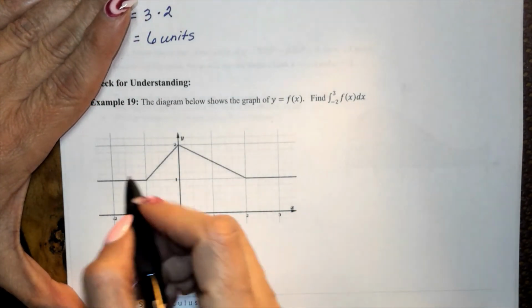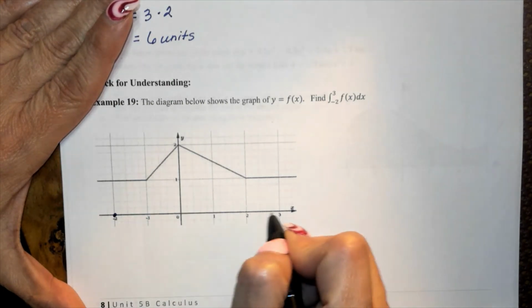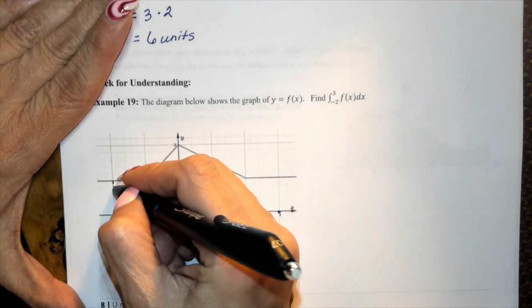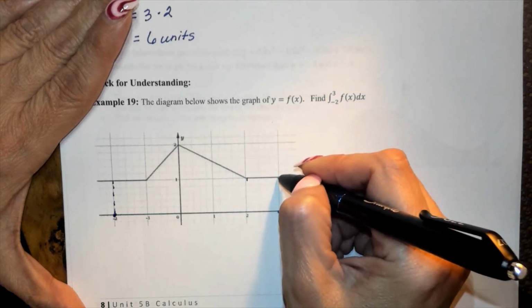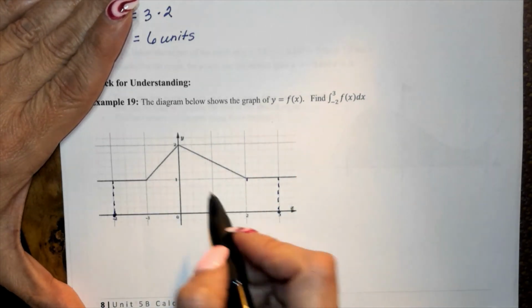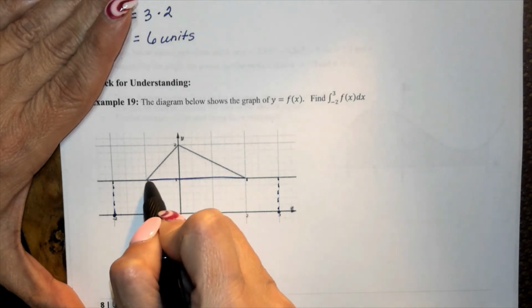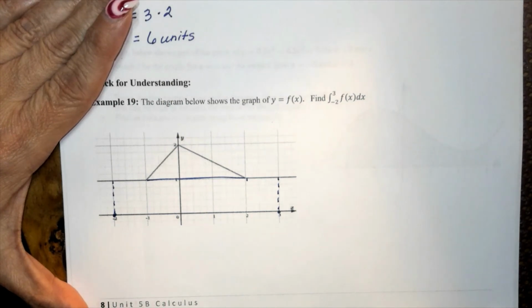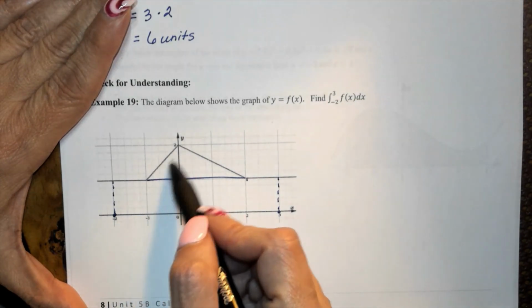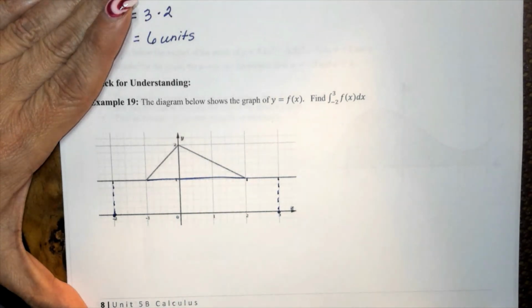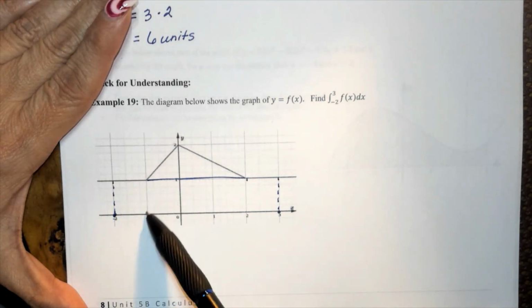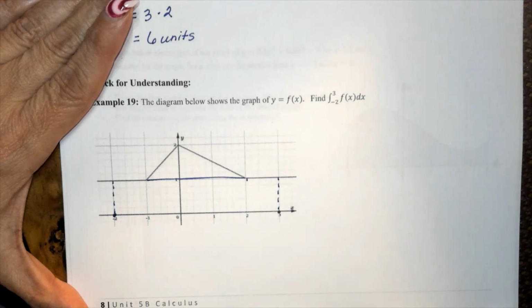So on this one, you're going from -2 all the way to 3. So you're going to find the area under the curve of all of that. Obviously, you can already see that you can draw this line right here. Okay? I'm going to let you try and figure out the rest. You're trying to find the area of this, so you know you can use 1/2 base times height. And you need to find this right here.